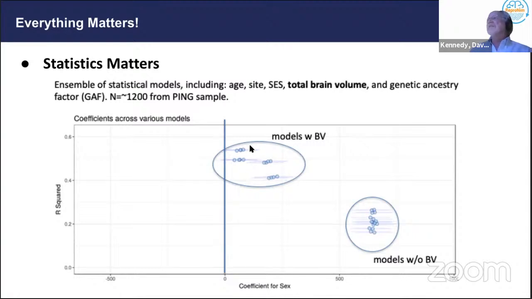So there's no necessarily good rationale to not include some of those, but some of these models that include these things end up being not significant, whereas others of these models with very similar effect size end up being significant, just based on the ability of these to model the underlying sources of variation. So again, I'm not necessarily here to talk about what the right model is. I'm just here to make sure that we keep in mind that exactly which model is critically important to what things do and don't appear significant and which things do and don't appear to generalize.